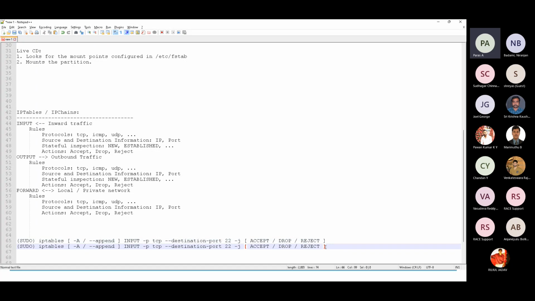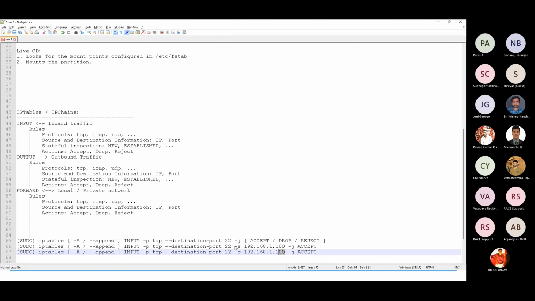If I take this rule a little ahead, I can say destination port is 22, but my source, for example, the source IP is 192.168.1, let's say .100, and I'll say accept, and I'll leave it like this, and I'll say drop.